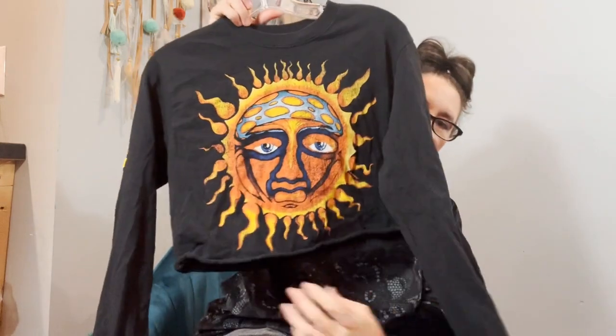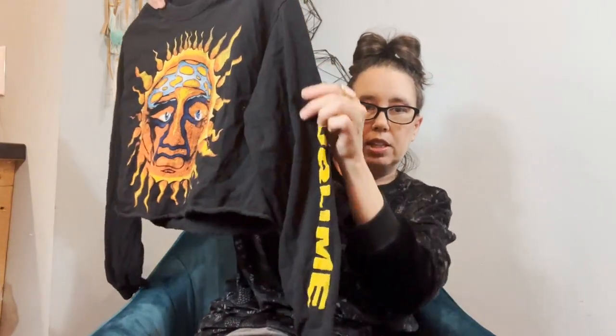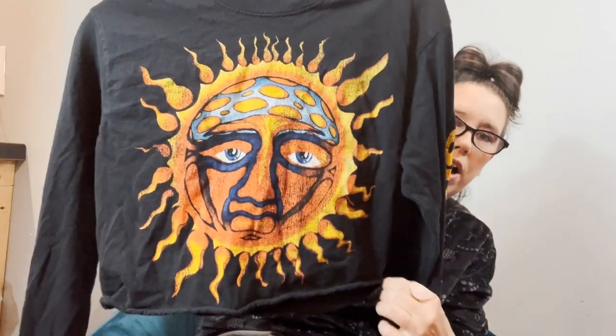I got this little shirt today at Goodwill — it's a Sublime shirt. I'm going to put it up for sale as-is because I really like the sleeve on it. It says 'Sublime' down the sleeve, it's been cropped, it does need to be steamed, and it is a size small.